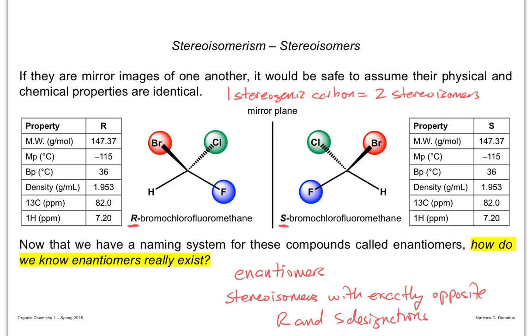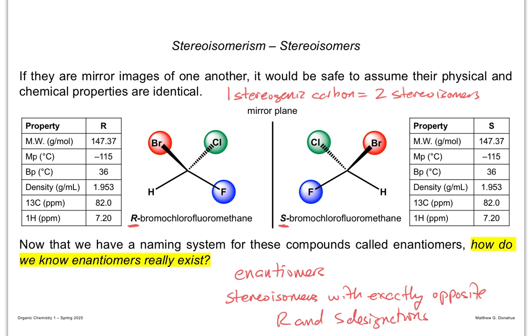So you can have 2 stereocenters, 3. I mean, there's molecules with like 20 stereocenters. So you can get a lot of different relationships. So you need to be able to look at the name to tell if they're enantiomers. We'll talk about what the other relationship is if they're not enantiomers. Look at the name, look at the structures based on the wedges and dashes. Are they mirror images or not?